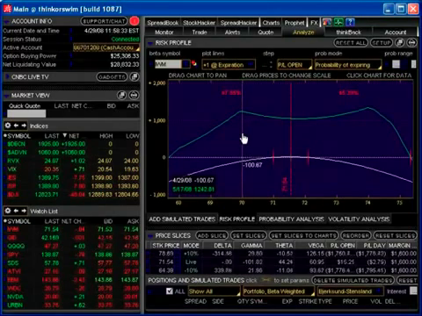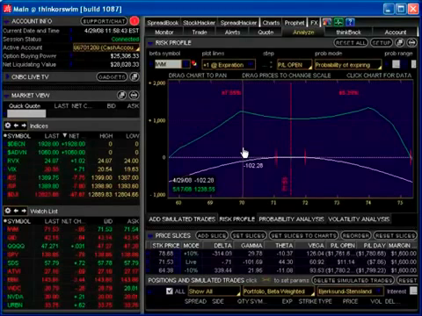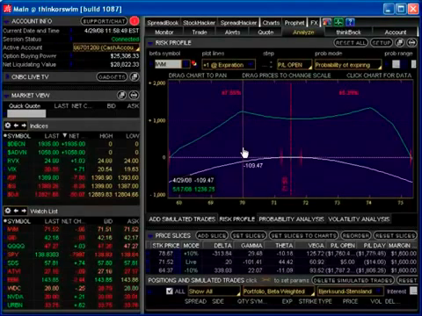Let's take a look at the cursor. Now, if you can see down in the left-hand corner, you can see that even at this point, if prices were to move down significantly, we would still have a profit of $1,234 on this position at expiration if prices move down. Now, we have a margin of $1,600. What kind of a return on investment is that? That's close to an 80% return, maybe even more.